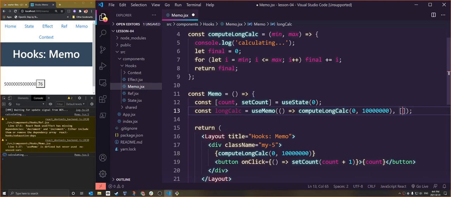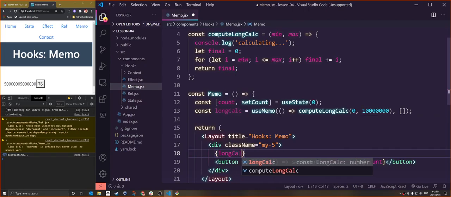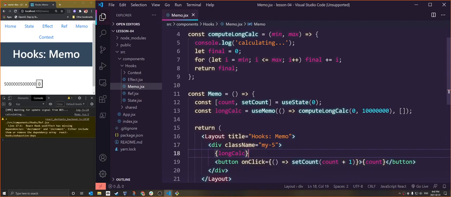So in here, if you put count in here, I think it will wind up updating on every count. We can test that though to see. And then we just need to replace this value here with longCalc, and it will execute that function each time. So now when I click, I'm going to get calculating the first time, but I won't get it repeating. Notice that it doesn't keep calling calculating. It only does it the first time it renders the component.